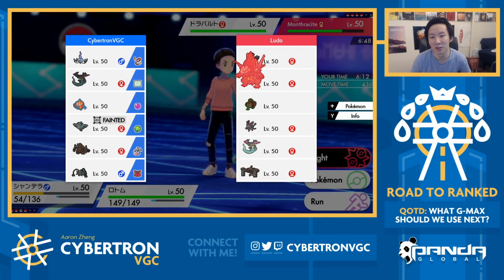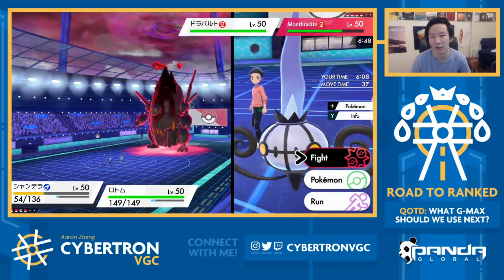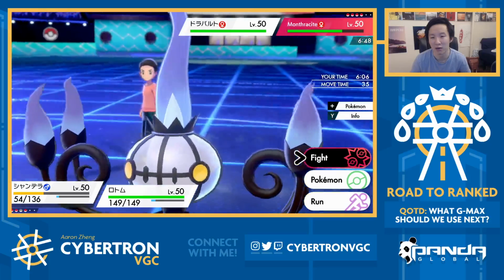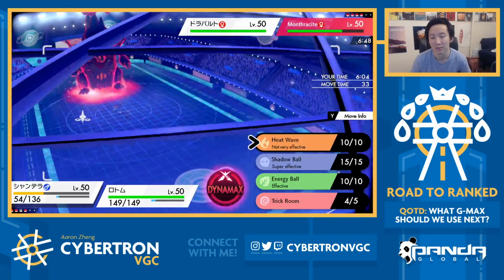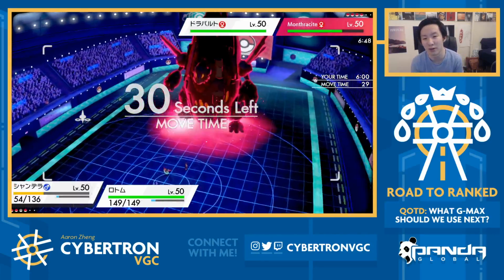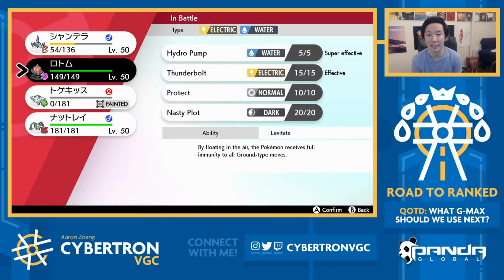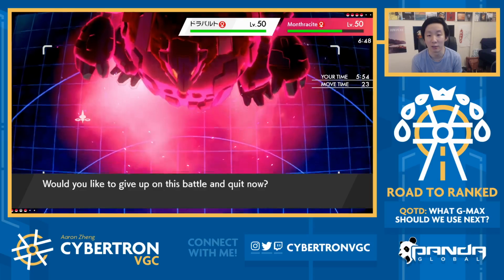So this next turn is interesting, because obviously what I want to do is just Max Geyser, but it's pretty free for my opponent to just Max Guard. I really actually want to double up onto the Dragapult slot. But I guess Shadow Ball, Max... We definitely don't want to run. Nope.